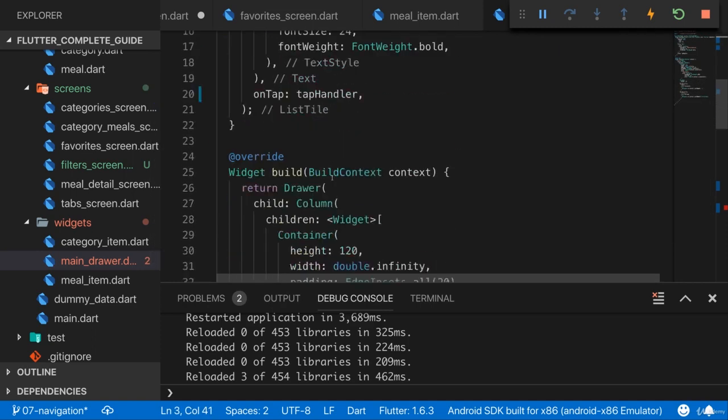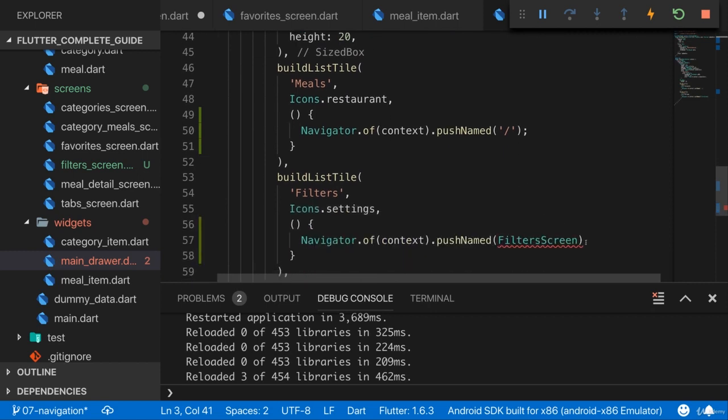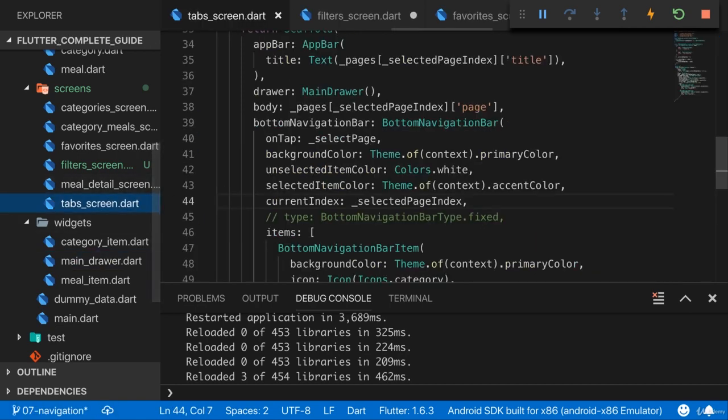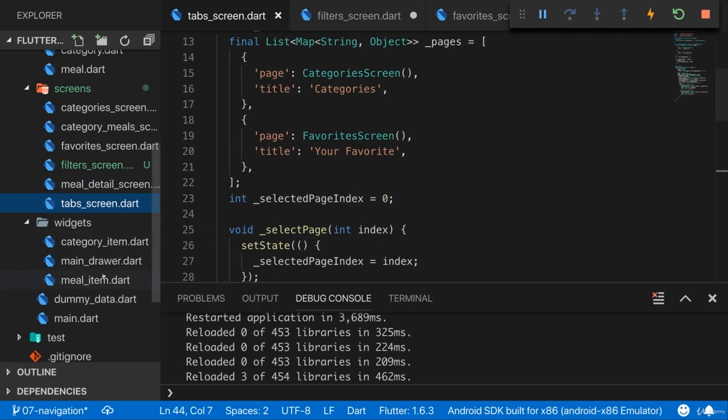So filters_screen.dart is imported, and now down there, we can push FiltersScreen.routeName. Now I'm not using that screen class .routeName approach for our main route because I think just slash is hard to mistype. So here just using this hard-coded string should be fine. But of course you could implement this route name constant in the tabs screen as well if you wanted to.